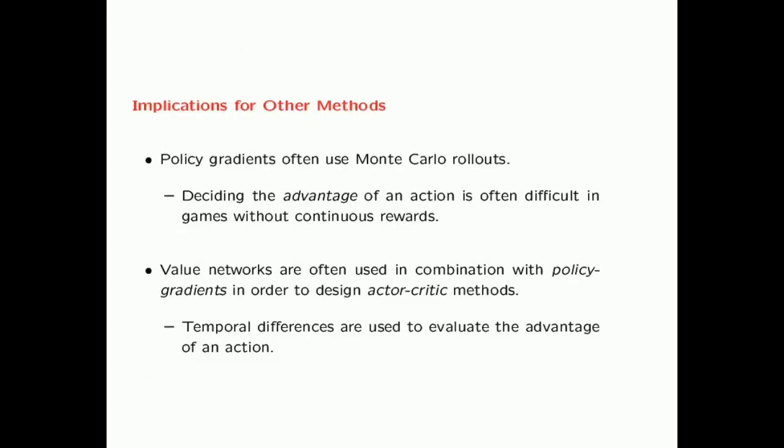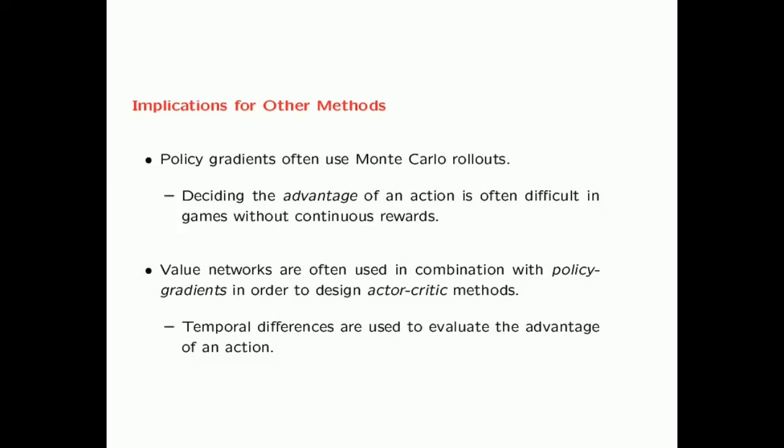Now, this type of approach also has implications for other methods, such as policy methods. In the next lecture, we will discuss policy gradients. And often in policy gradients, you have to decide what is the differential advantage of an action. And this is often very difficult in games without continuous rewards. And one approach that is used, of course, is Monte Carlo simulation to the end of the game. In fact, in policy gradient, Monte Carlo simulations are very common.